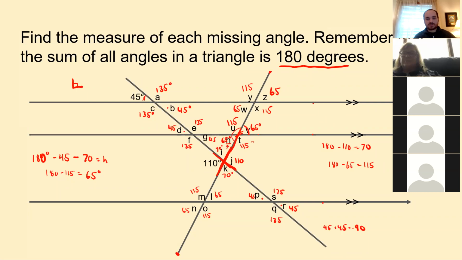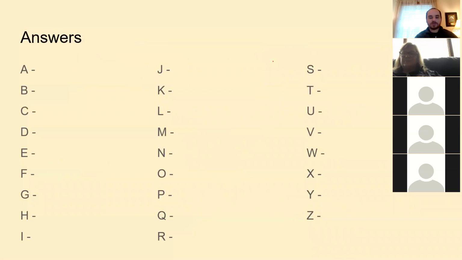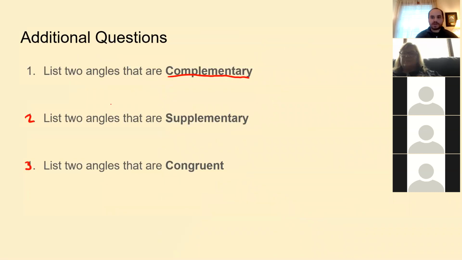So you could do the initial angle that's given in B. I don't know how you'd label this one. D and G, G and R, G and P, whatever you want to do. So the complementary ones, any of those will work. But I will go ahead and say P and R, since that's the first one that I got.